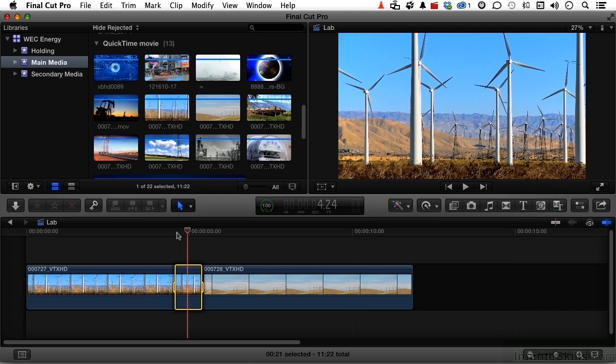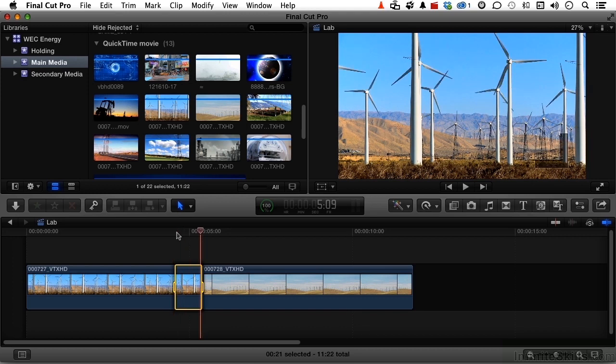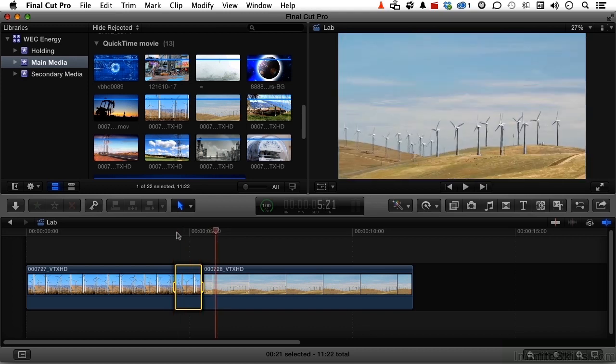No big deal. If we move down, now I'm using my arrow keys with the Shift key to go faster. And I want to go, say, right about there. Press the letter O, and you've got your in and out. So step one in a three-point edit is select the area. We've done that. Next step, choose the clip or a piece of a clip that you want to use.